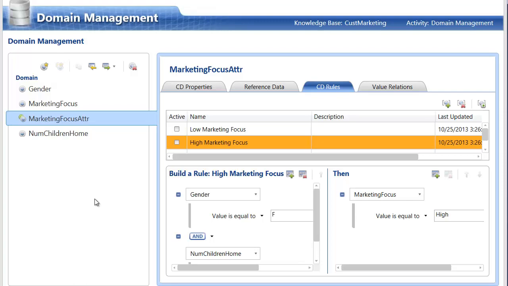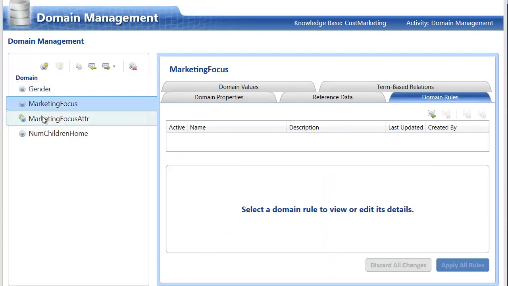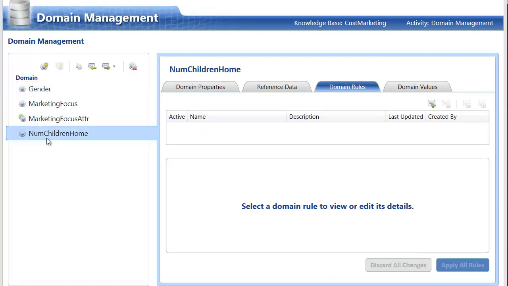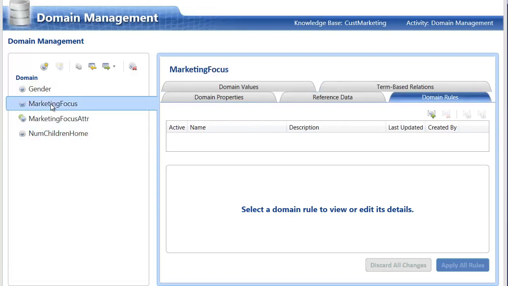First off, in DQS, I have a knowledge base with 3 domains: gender, number of children home, and marketing focus. That's going to be the domain that I'm going to want to populate with either high, medium, or low, depending on the marketing focus that is desired in this situation.